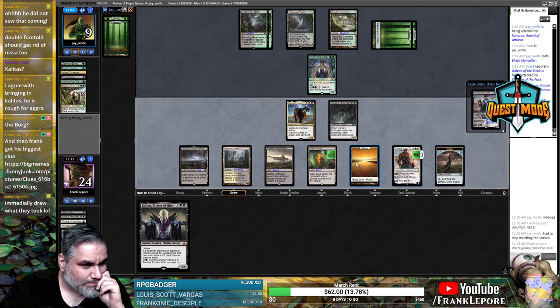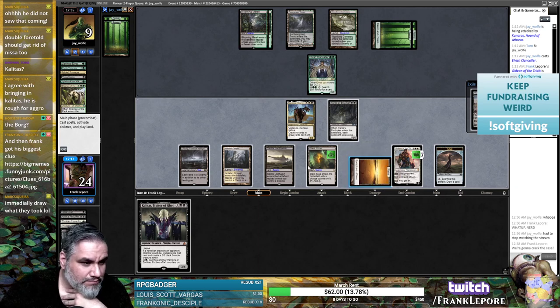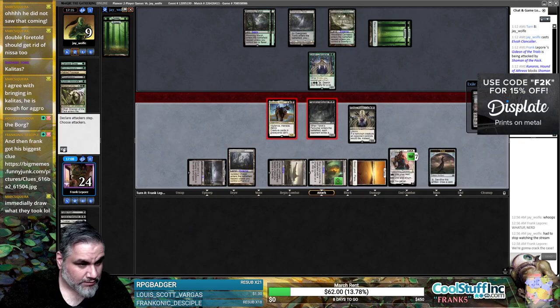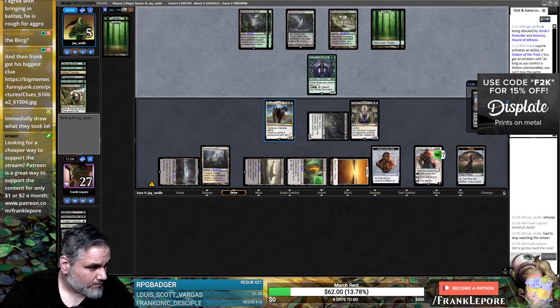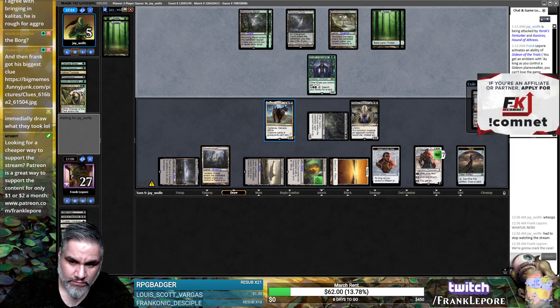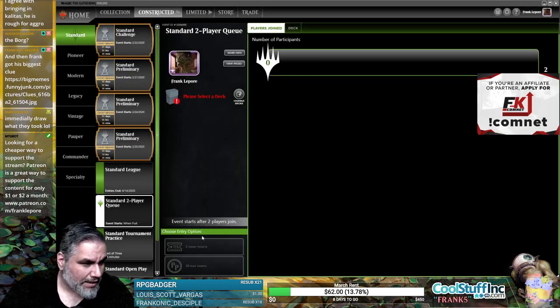Kalitas. 34. I can't tap any of my lands. Now I can. Kalitas. I was going to activate Gideon and then I forgot to do it. I'll just make an emblem. Oh, got him. Badger, good games, my dude.